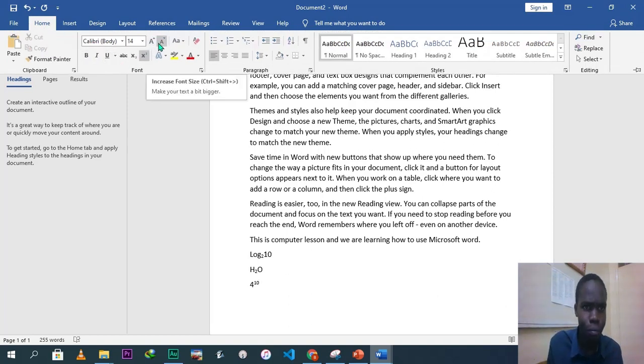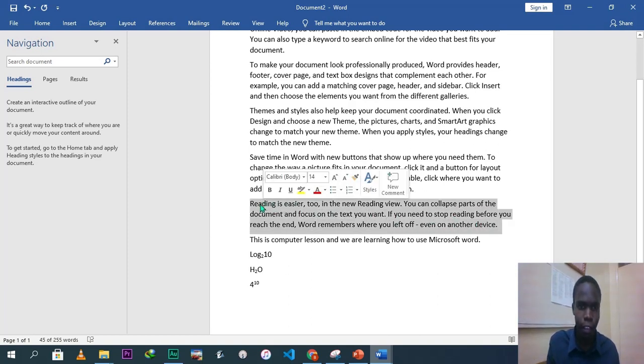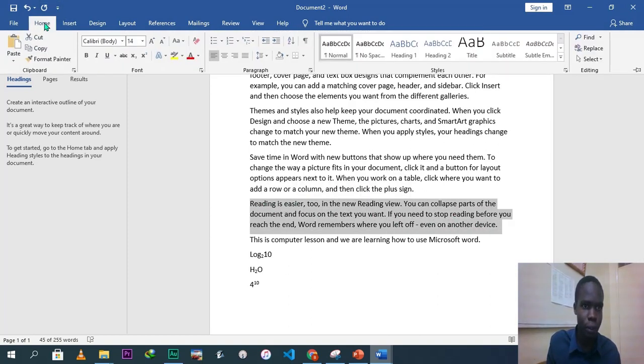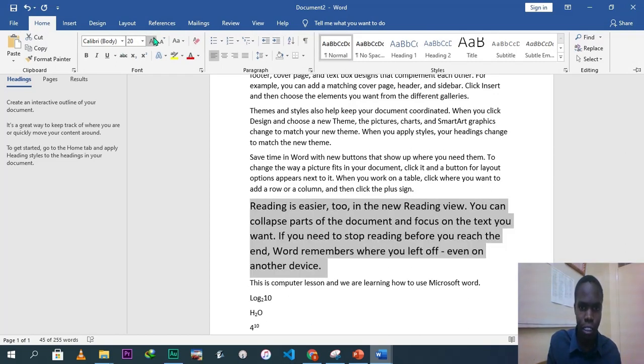These other functions here, you can see this one is used to increase font, and this one is used to reduce font. For example, if I highlight this document, come to the Home button and click this one, you can see it is increasing the font size.